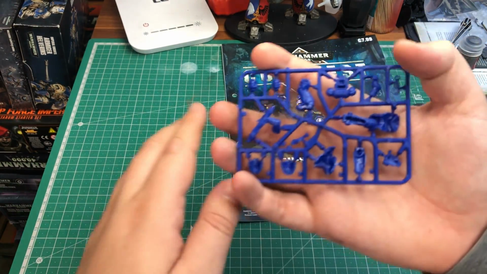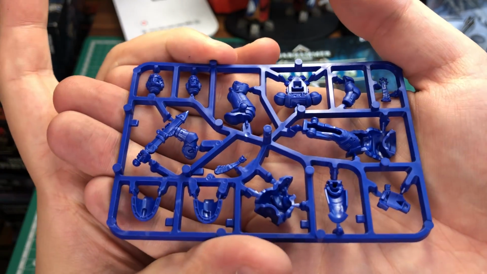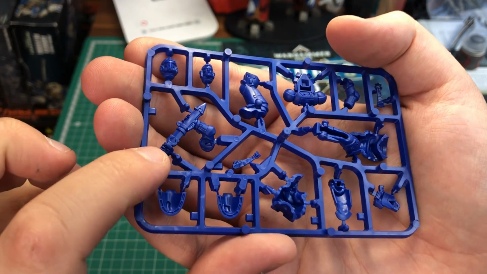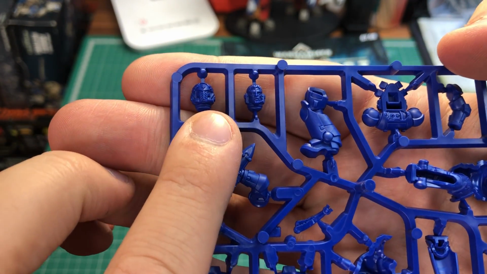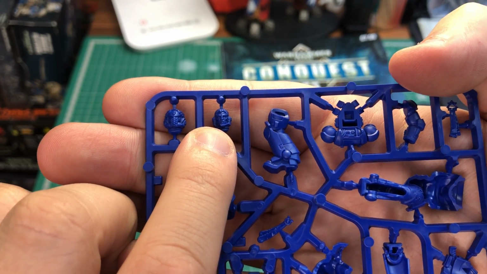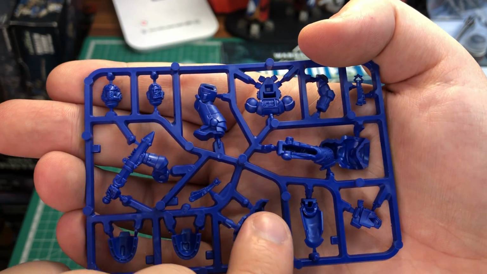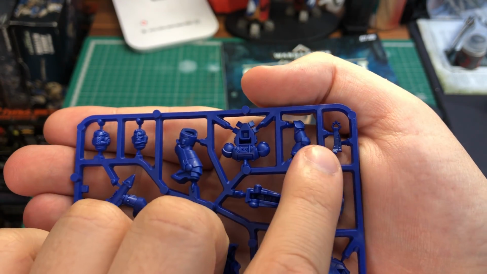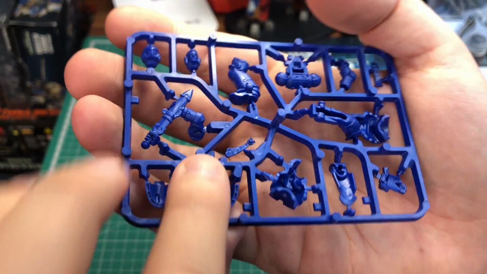Right, on to the sprue. Let's look at this nice sprue. So we've got here the sword, the head options. You've got the helmet option, and you've also got the face option as well, which is very, very nice. All the legs, all the pauldrons here, backpack, the little parchment here to go on.